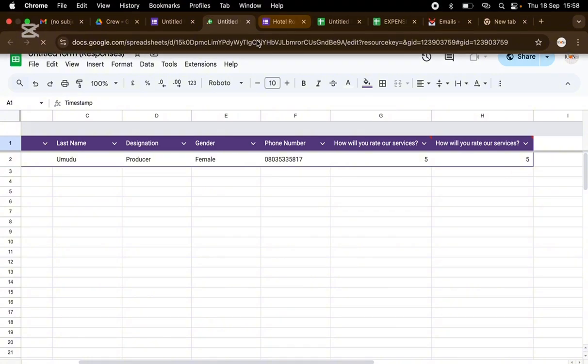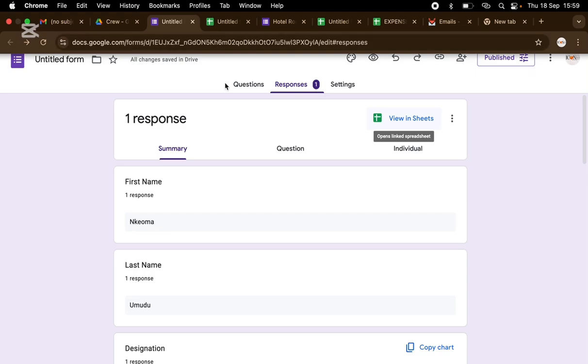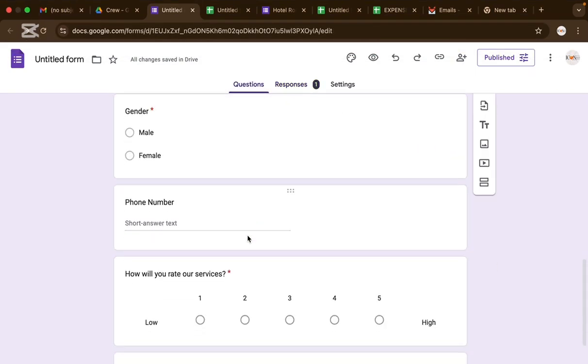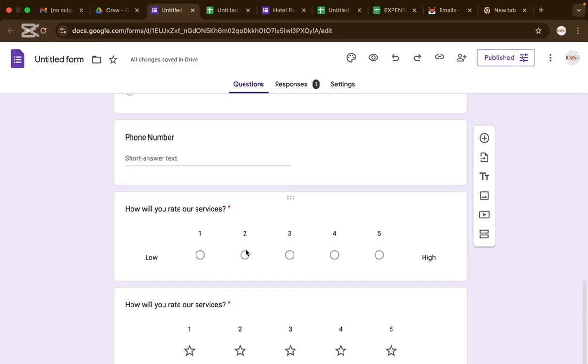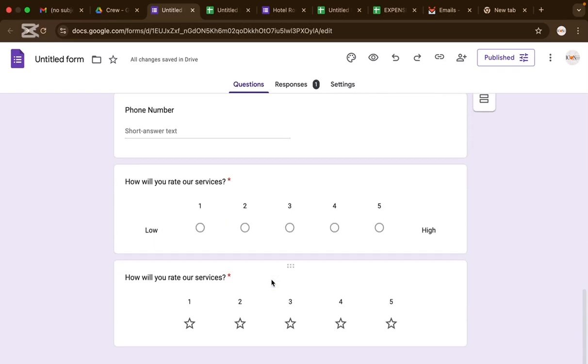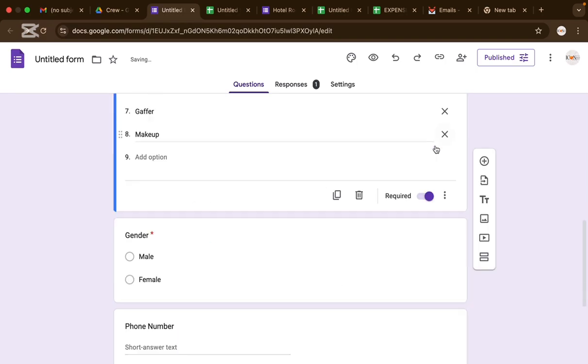Now let me quickly show you something. You do know you can add a picture here. Imagine when I talked about creating an audition. Imagine this is an audition form. You collected their name, their phone number, their email address, and you want to see what their picture looks like. So I'm just going to click plus here, so I don't just waste time. I want to quickly show you that.